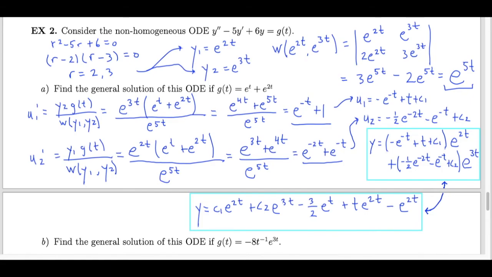Let's go ahead and take a look at example B. In example B, I'm going to reuse the same differential equation. This time I'm going to change the right-hand side to be this given g of t. Notice that this g of t involves a t to a power term that is not a polynomial. So unlike part A, we could not apply undetermined coefficients to this differential equation if we wanted to. I'll be reusing most of the same ingredients that I used from part A, the same y1, the same y2, the same Wronskian. So I think I'm ready to just plug some expressions into the formulas given for u1 prime and u2 prime.